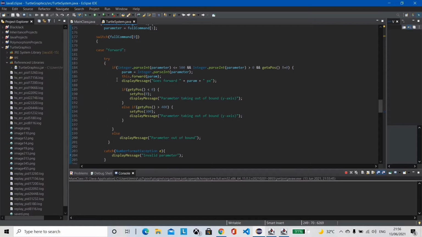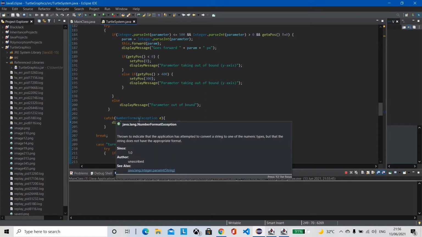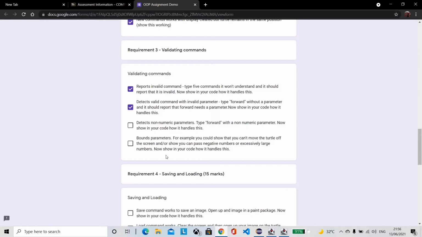Otherwise, if this try goes wrong, it will catch a number format exception if it sees anything in the param part other than a number. That's how it works in the code. So I think that requirement is done.